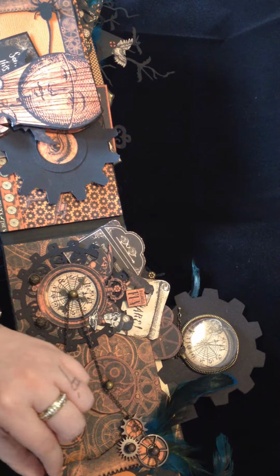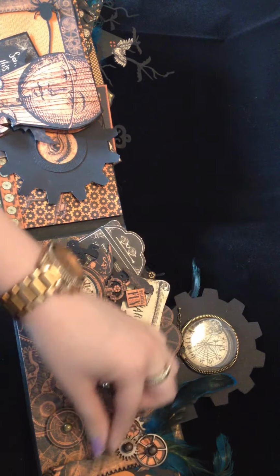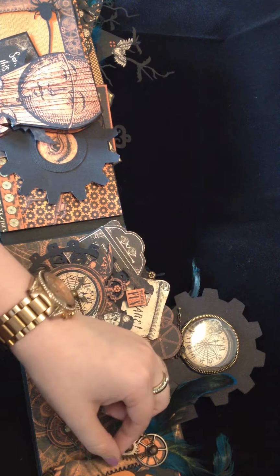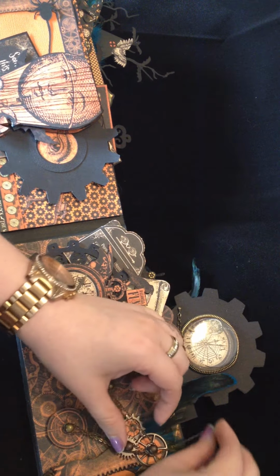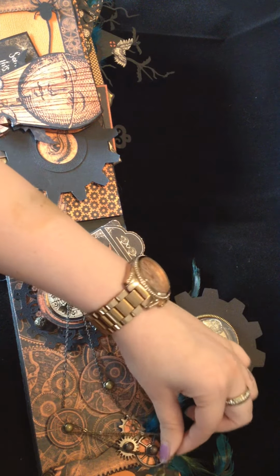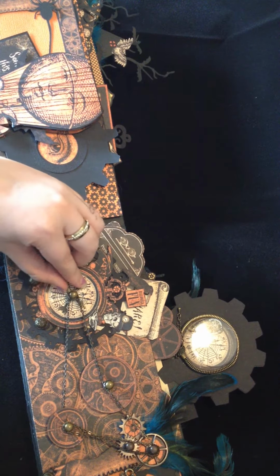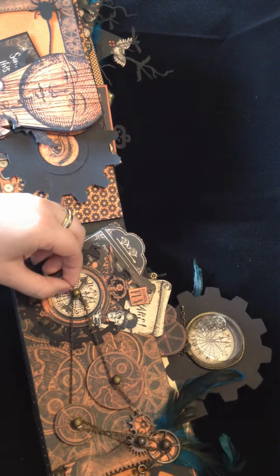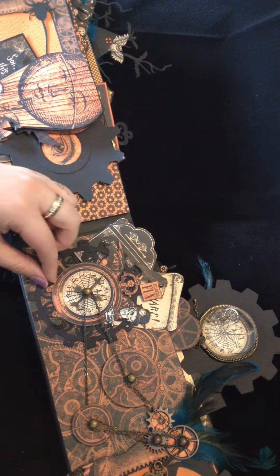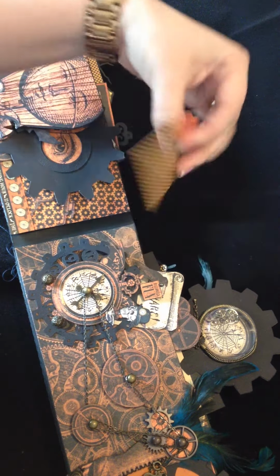You'll even see down here, there's these little, what we call brads. They're like fancy fasteners, really. Brad is just another name for a fastener, and I put this key on the end because I thought it looked cool and steampunky. This is a clock that actually works. If you move it, I used game spinner pieces, and again, just another funky tag with things.